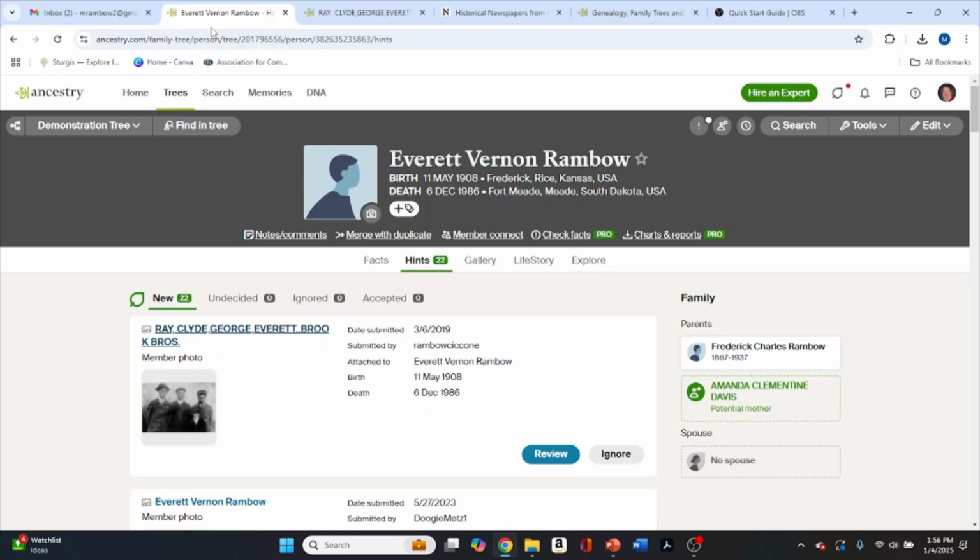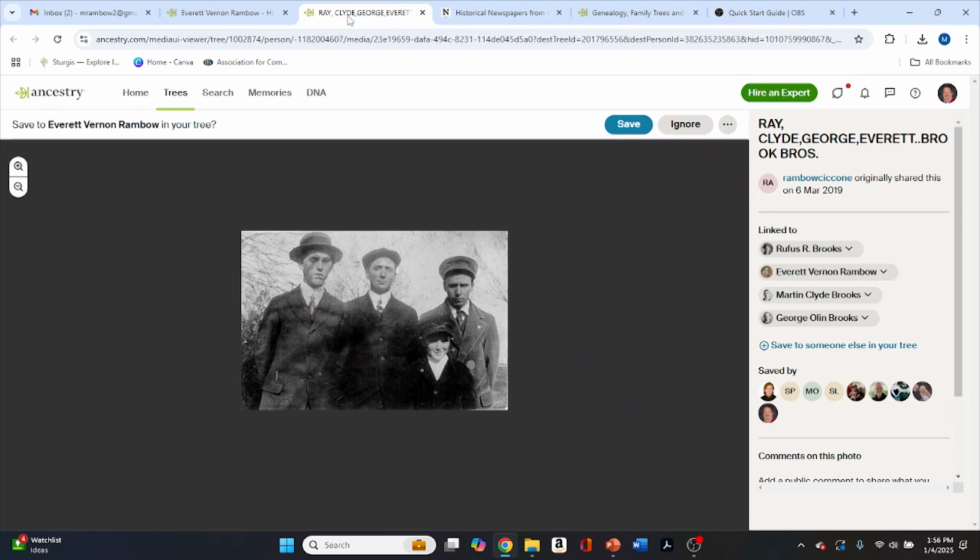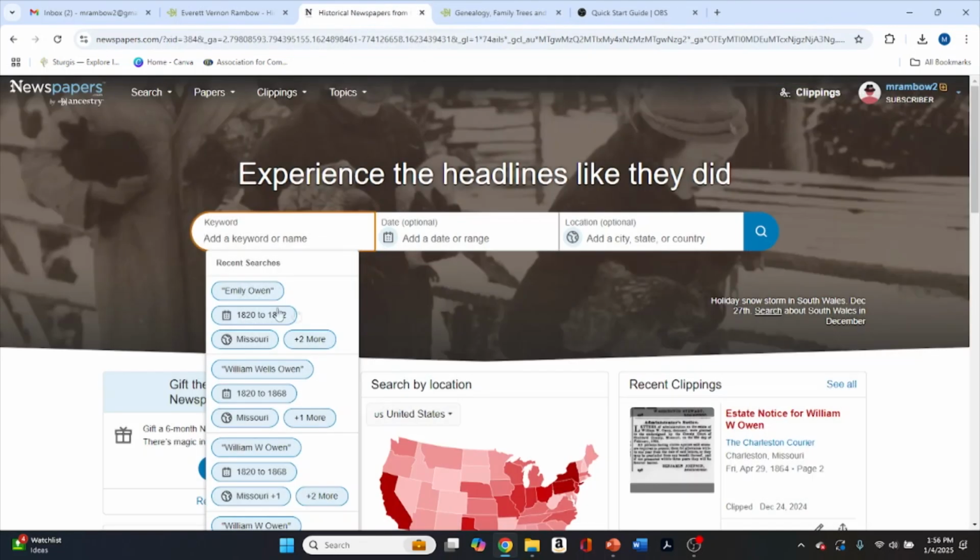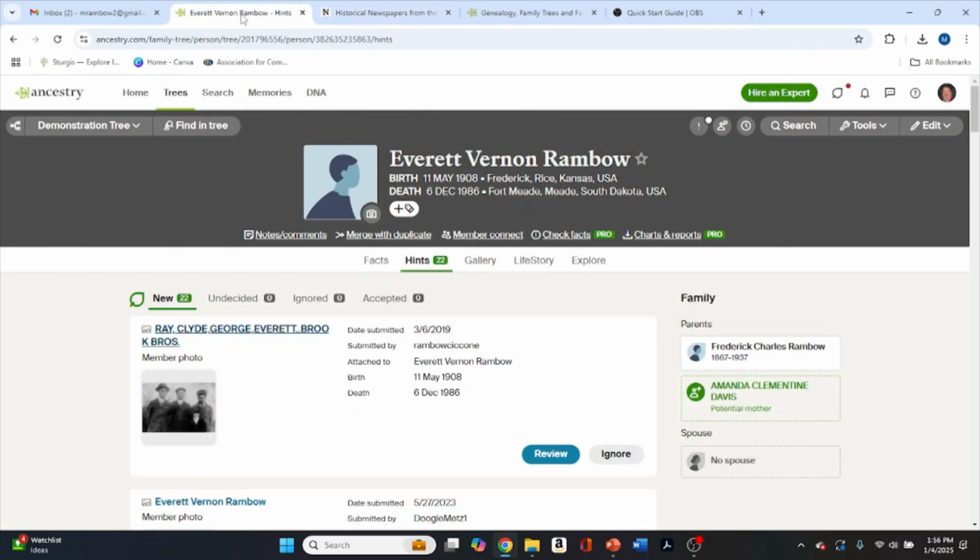I'll do that too if I'm working on FamilySearch. I'll have the Ancestry tree open for that, as well as FamilySearch. And sometimes I'll have the person pulled up on both of them, and I'm jumping back and forth between. There are times I'll have like 12 or 15 tabs open as I'm researching. Absolutely, I do the same thing.